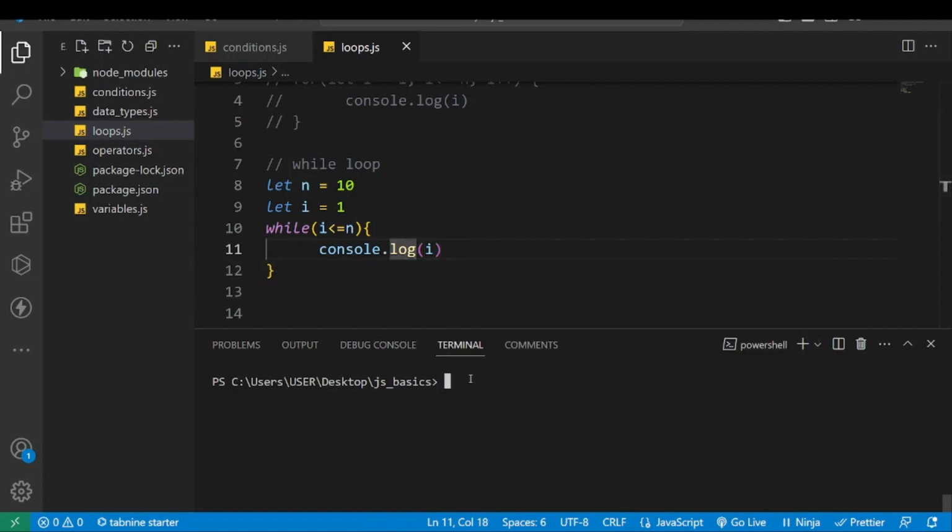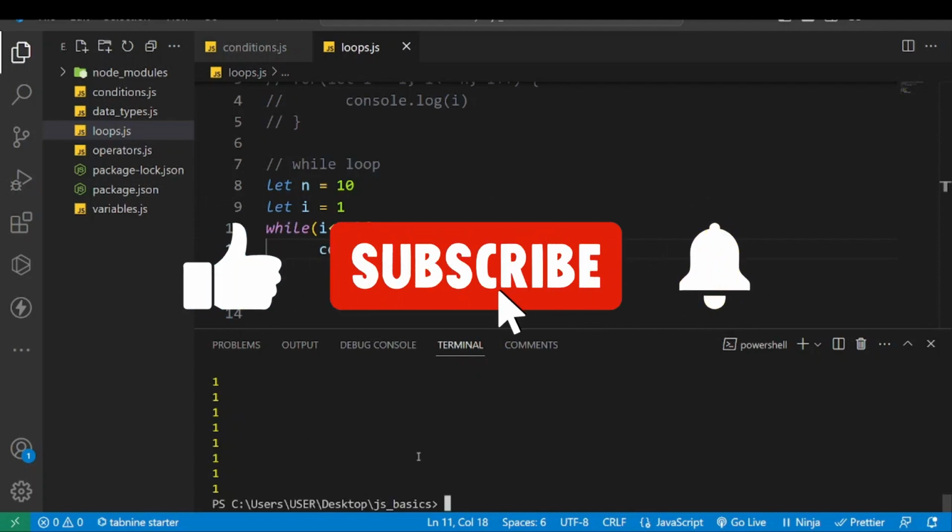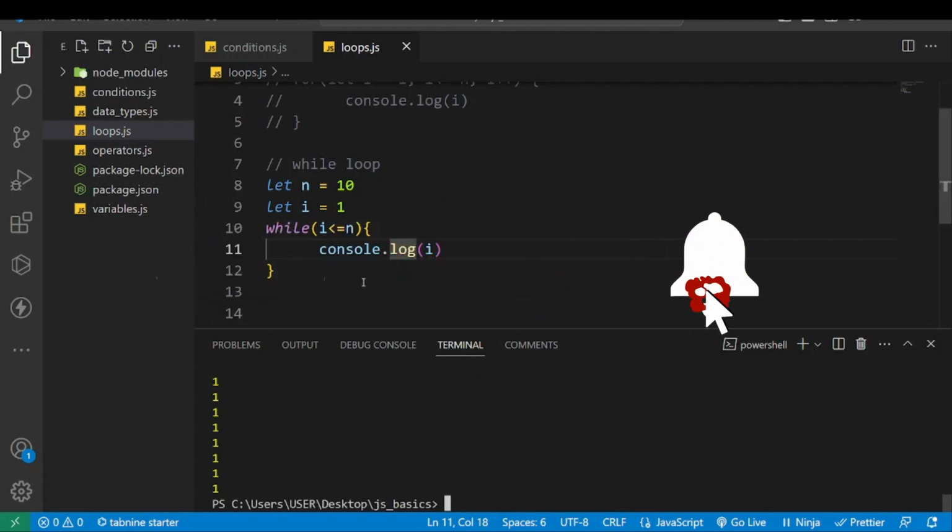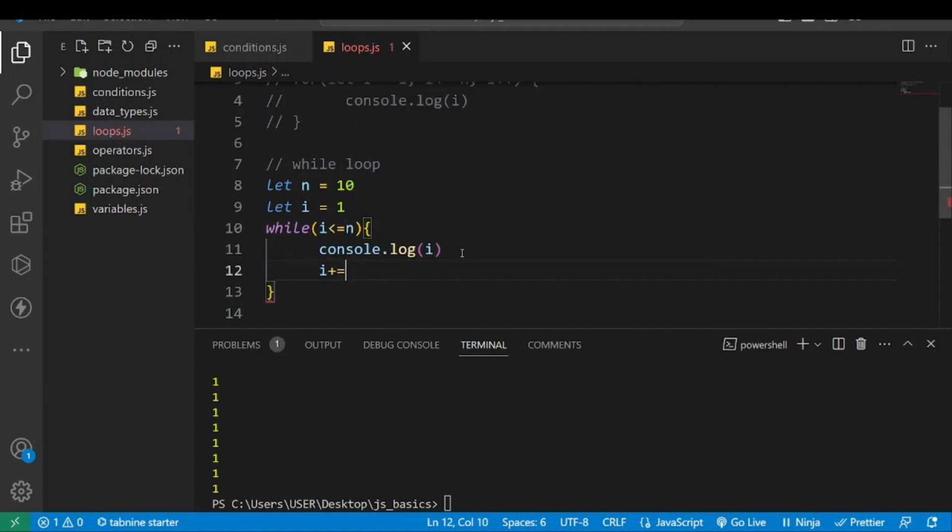Okay, so let me try to run this. The condition will run infinitely. This is an infinite loop. To stop this, I have to press Control or Command C to stop the loop from executing. Otherwise, it will run and run until it crashes the computer. To turn this from an infinite loop, I also have to increment i, so I have to update it. So I can say i plus equal to 1, like that.